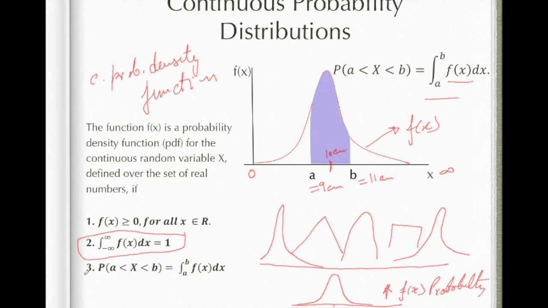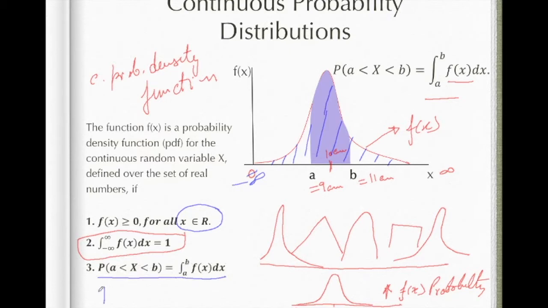This 1 is nothing but the, just change the color and see what is 1. Let's take blue. 1 is nothing but the area under the curve over the range from minus infinity to infinity, or in some cases it may be 0, in some cases it can be minus infinity. So this 1 is nothing but the area for the total sample space of the random variable x. If you have to find out a probability between two points, you can integrate the function over the range.